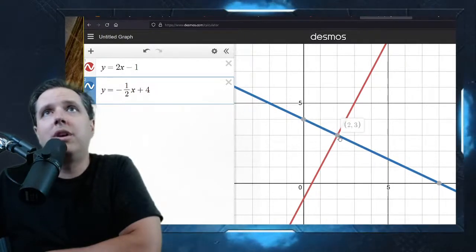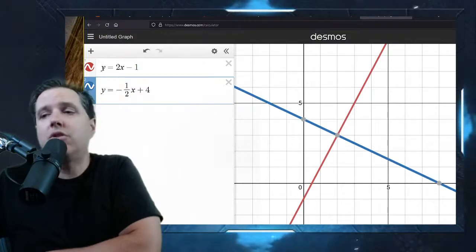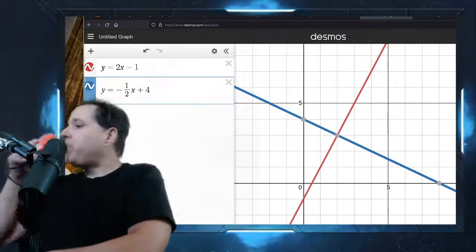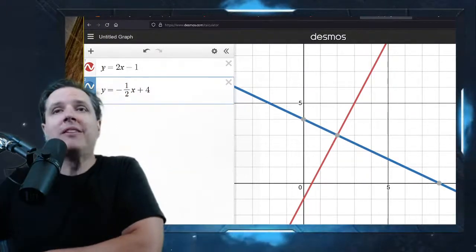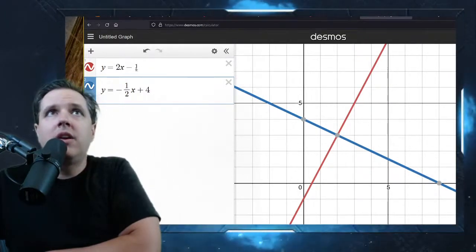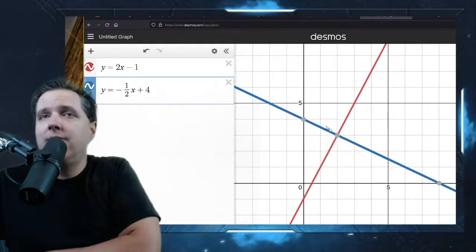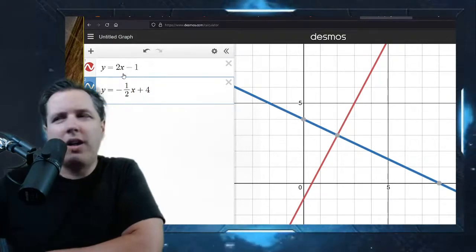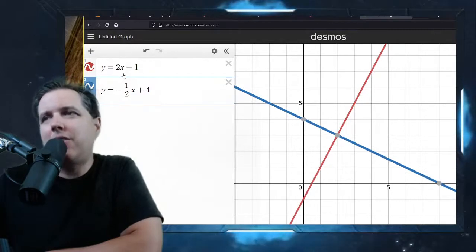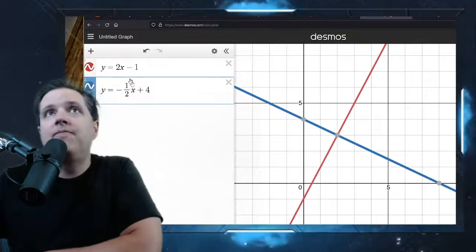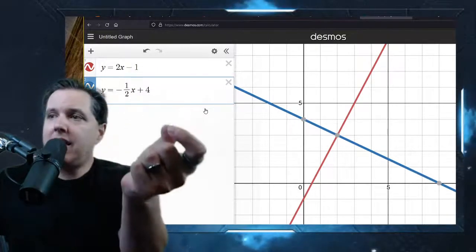So let's try it. If I plug in 2, 3, I get 4 minus 1 equals 3. Yeah, that's right. That's how you check it. Now, technically, you have to check both equations in order to verify that your point is correct. As students, I think sometimes you think about it from a probability standpoint: if it works for one, isn't it highly likely that I got it right? The answer is, surprisingly, not necessarily. It depends on where you make your mistake in the problem.